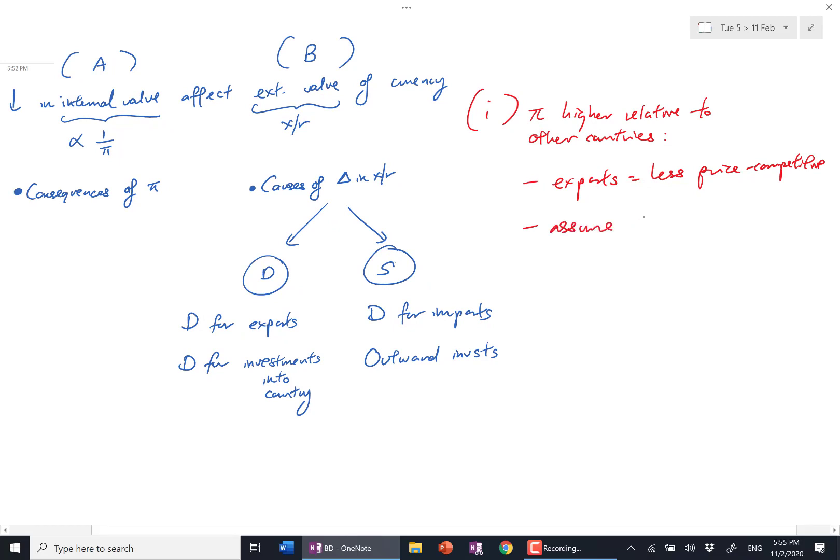And don't forget, rigor means definition, diagram, explanation of diagrams, and assumptions, then example. So we need this assumption: export earnings fall. You see, how much Singapore dollar I need is tied back to how much spending I intend to make on Singapore goods.